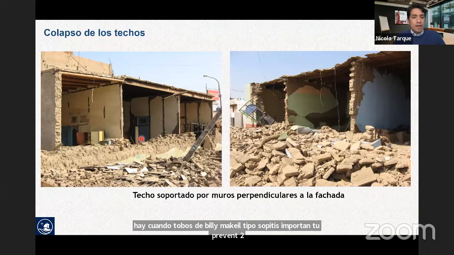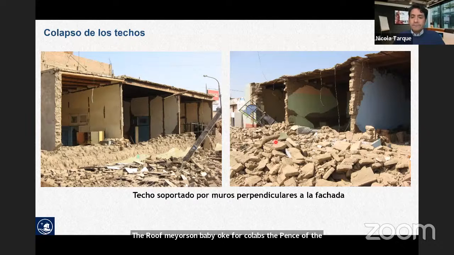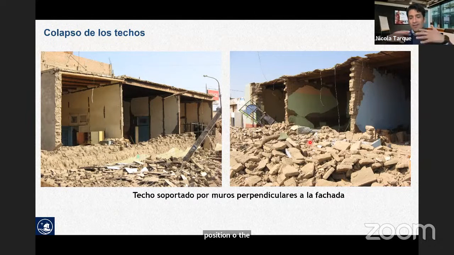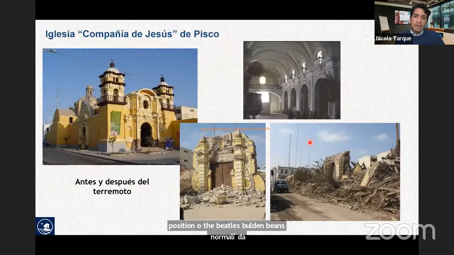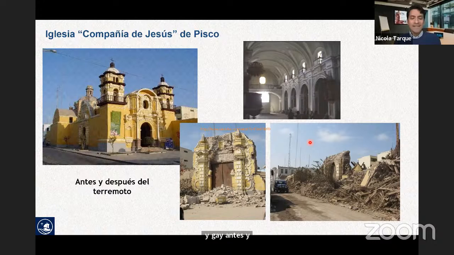More figures about the out-of-plane behavior. In some cases, the roof may be okay or collapse, depending on the position of the wooden beams. Normally, the walls collapse in out-of-plane behavior, and this is what happened in these structures, and this is why we are here, trying to understand the seismic capacity, the seismic vulnerability of earthen material.